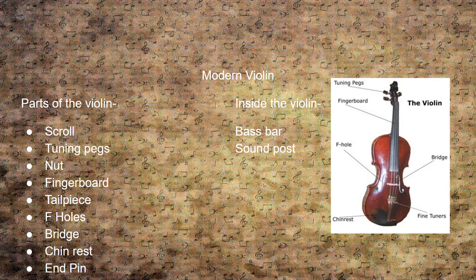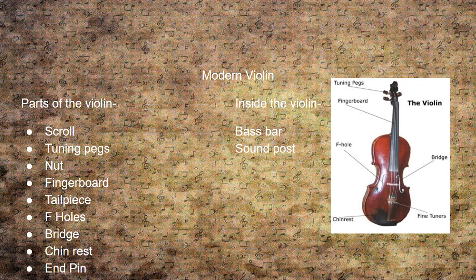Eventually they added the chin rest in the 1800s, the shoulder rest, and they extended the fingerboard so you could access more notes. They also raised the bridge a little bit, and what that did is give you more room to push into the strings and get more sound out of it. If you look at a modern violin — all string instruments are built relatively the same — you have your scroll at the very top, the part that actually loops on itself. You have the tuning pegs. Double basses have machine tuners there, because their strings have so much tension that wooden pegs will not hold very well. You have the nut, which is the part right underneath the tuning pegs where the strings slot into — that's called the nut. It keeps them from the fingerboard. Then you have the fingerboard itself. You have the bridge that holds up the strings, and it has to be placed very particularly because it affects how much sound you can get out of it and how long the string is.